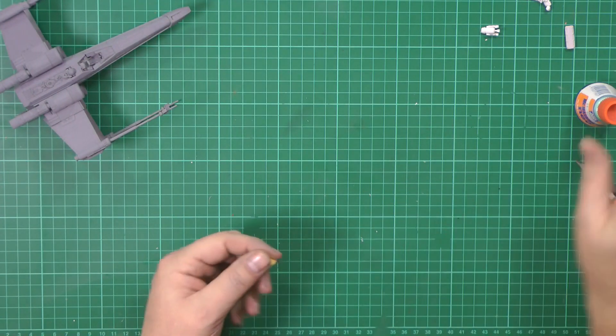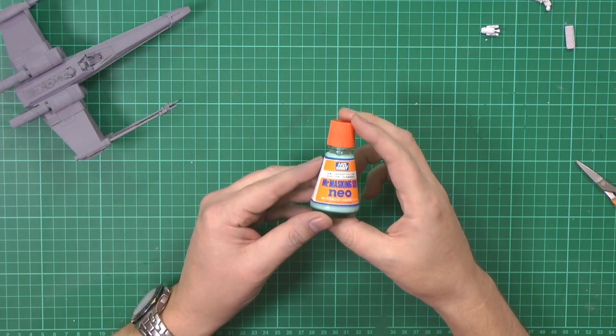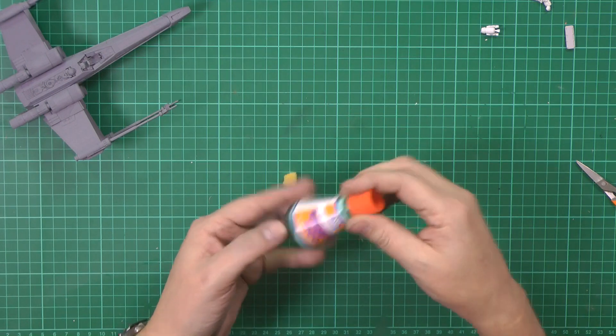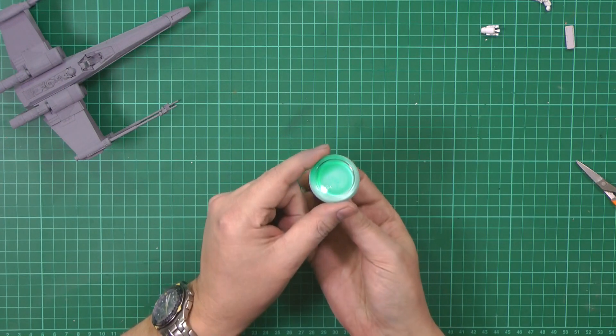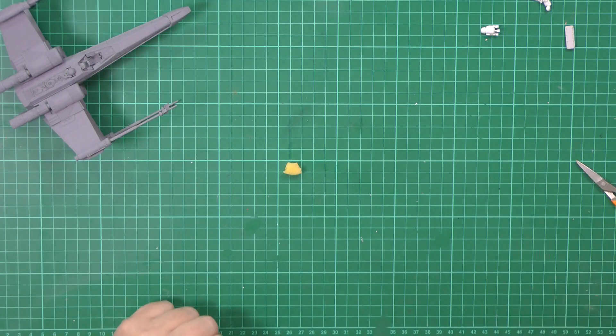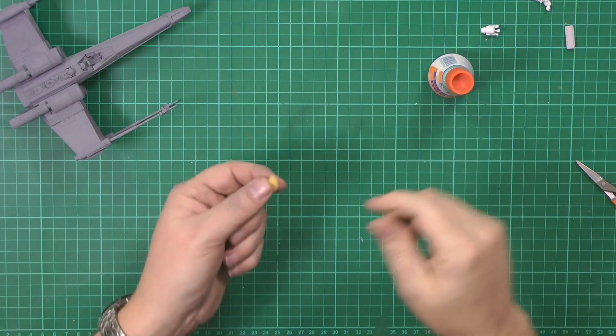Our standard chipping technique uses a good old-fashioned sponge and maskoil. This is my favourite - the Masking Sol Neo by Mr. Hobby, the Gunze stuff. Just make sure you shake it so you don't have the green settled on the bottom, otherwise it's really thick. This is the kind of material you'd think would go straight to the surface but it behaves a bit differently on this.